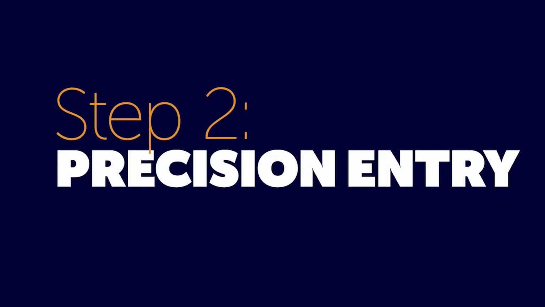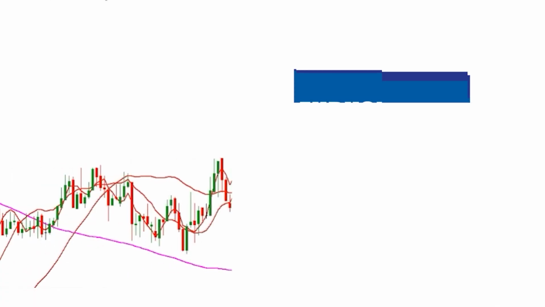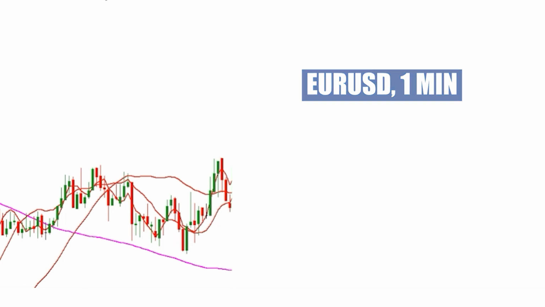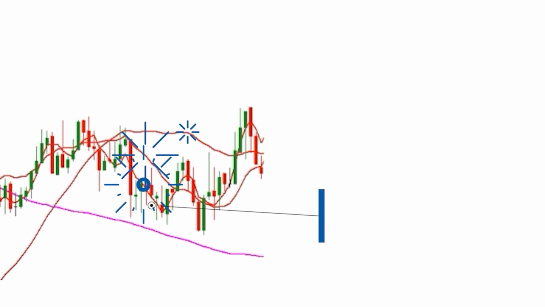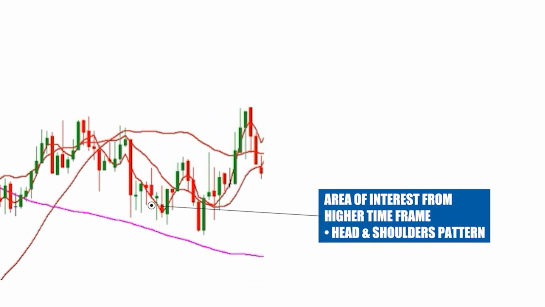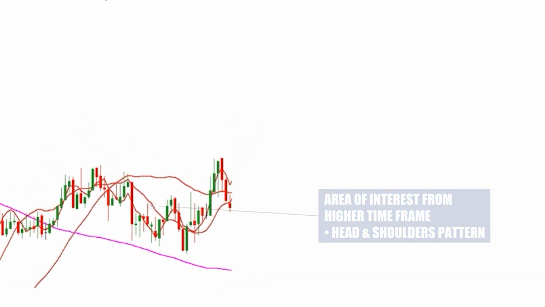So the next step, we'll drill down to a lower time frame, use the MTFX system to accurately time our entry so the price explodes in our favor. So here we are on the 1 minute chart. You can see we have a line of influence as well as the three other lines that make up the MTFX system. As mentioned before, on this one chart, we're utilizing the power of many time frames to give us greater edge that the market will move in our favor. Remember, based on step 1, we're looking for prices to move up.